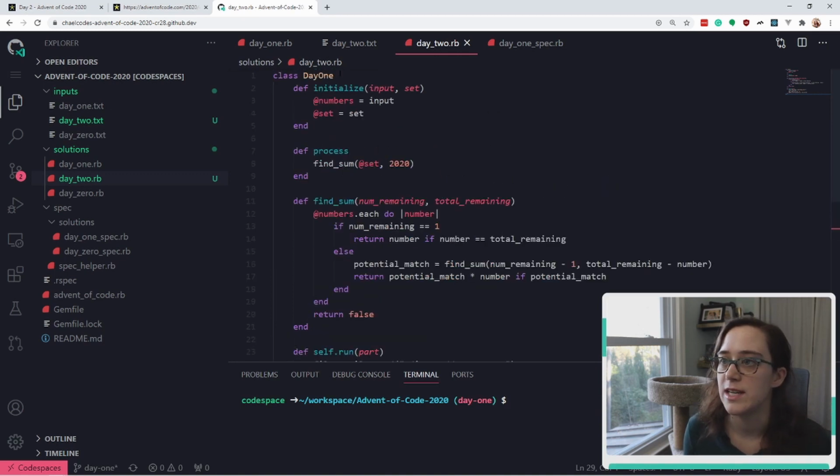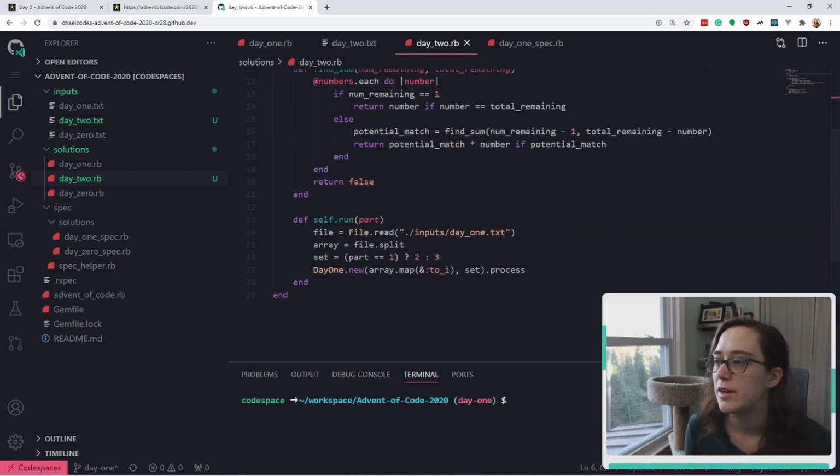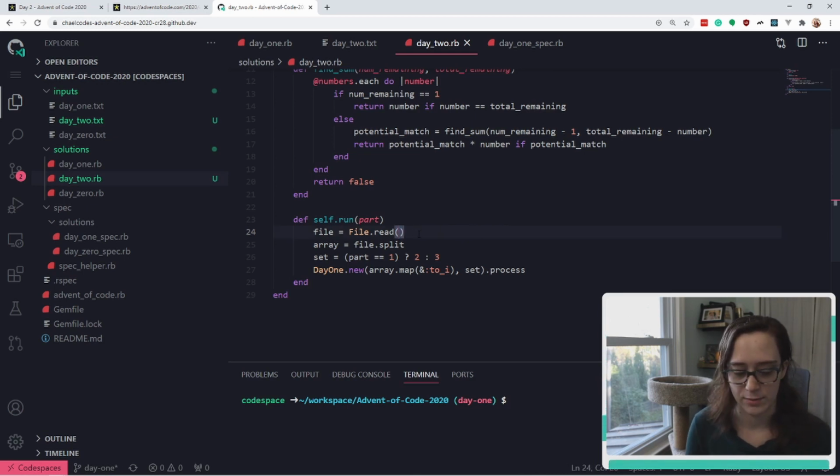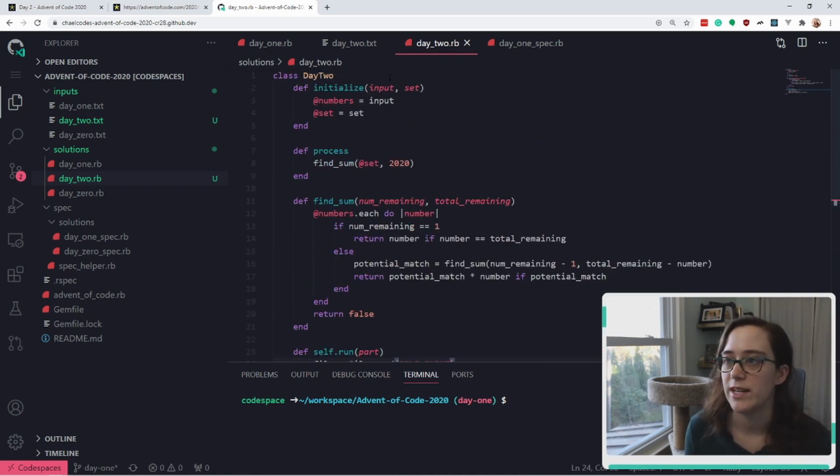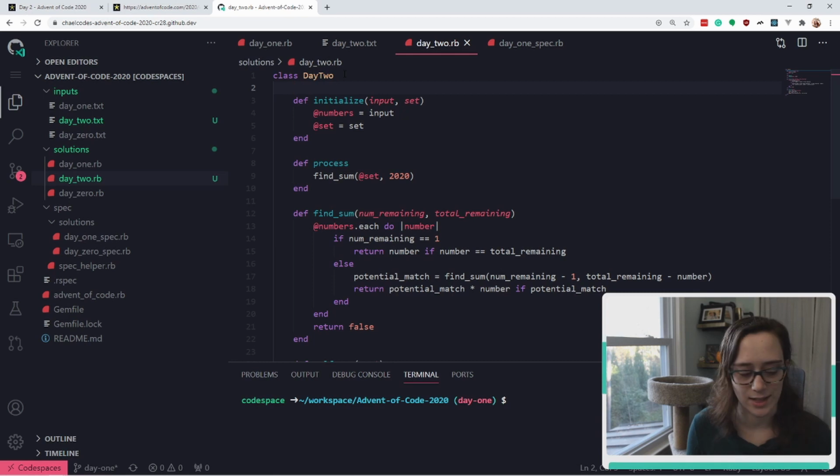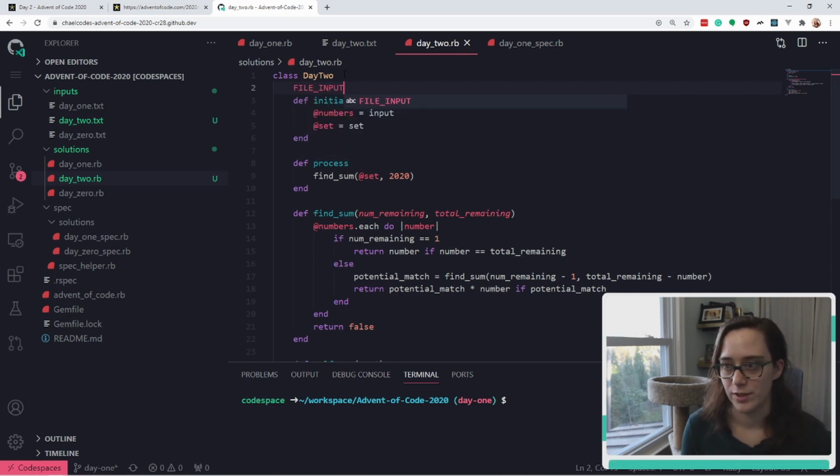I can go up here to the top and say, hey, this is day 2 now. Also, I don't want to have to write this every single time, so I'm actually going to take this, Control X, and make this file input. And at the top right here, when I'm setting these, I'm just going to say file input equals.